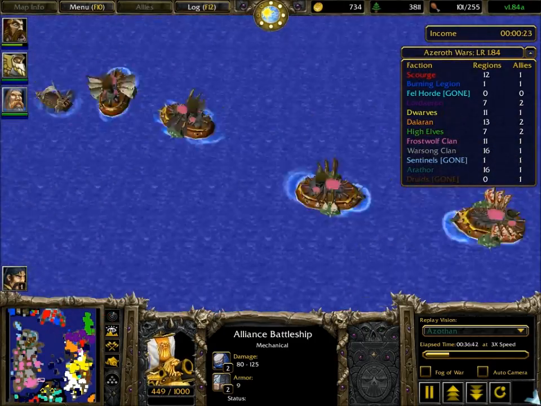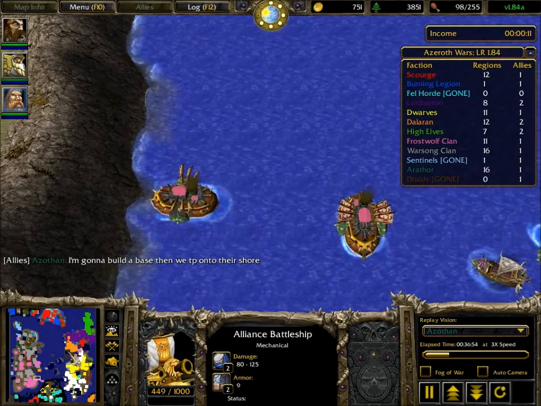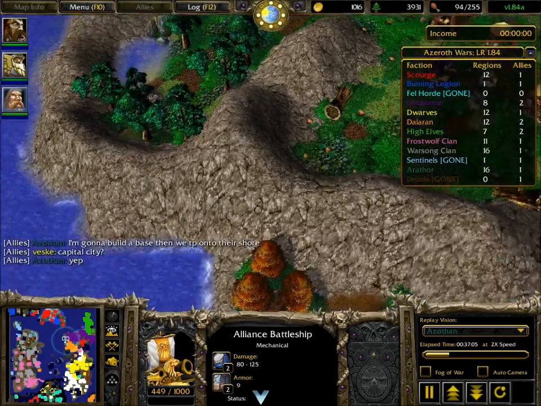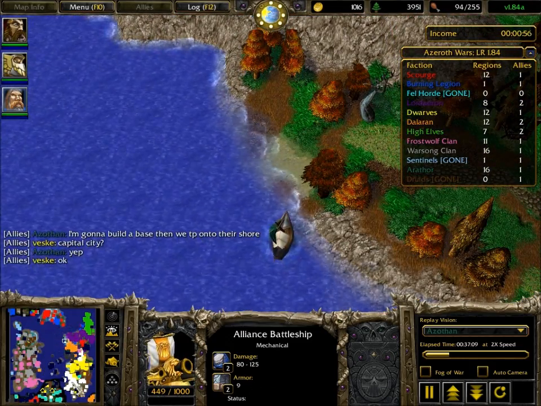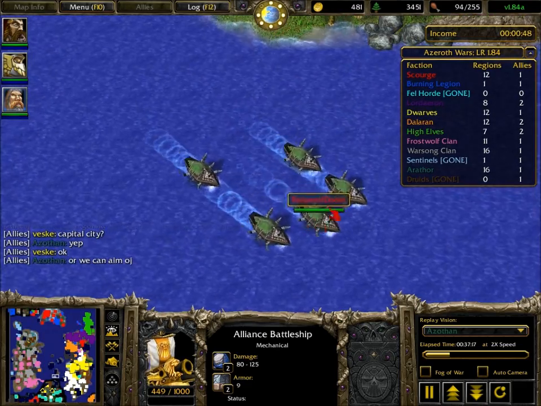Pink, oh, I love this from Pink. He's got like a blockade going on. Nothing is going to get there. I have the brilliant idea that we're going to go ahead and build a base right here, and then we're going to teleport behind their lines and wreak some havoc. But oh no! What's this?